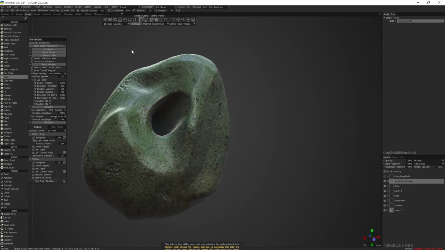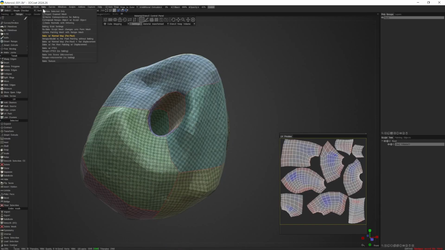So there is an option here in 3D Coat under Retopo, under Bake. You see this checkbox, name correspondence for baking. This should be off for you guys so you don't have to worry about it. But name correspondence for baking can be useful, where say you have multiple sculpt objects and multiple Retopo objects, right?